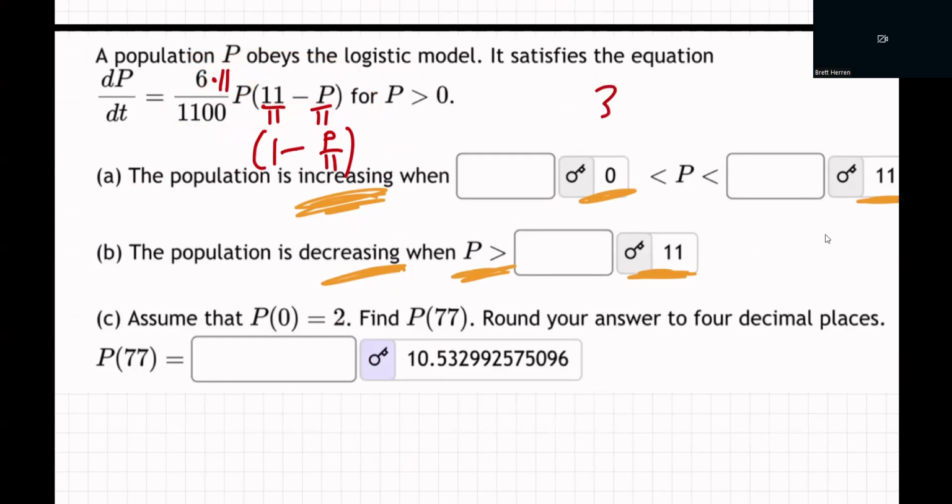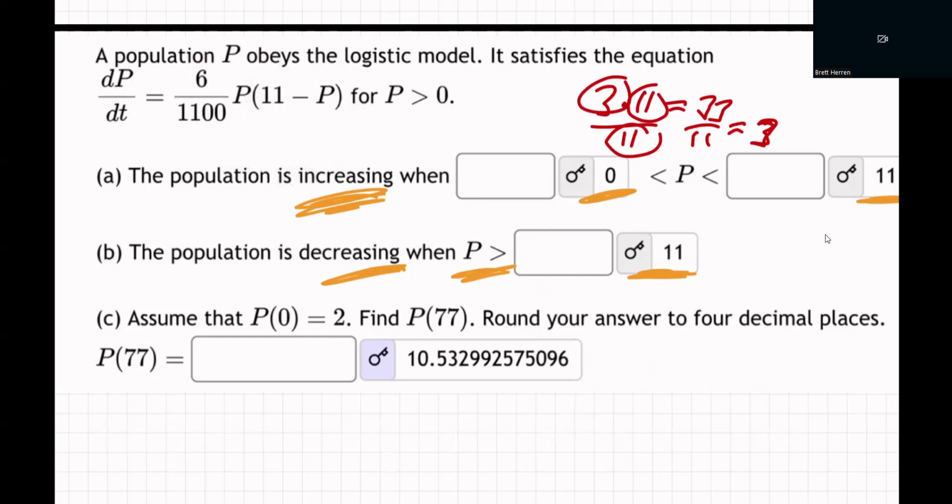If I take a number like 3 and I go times 11, 33, and then I divide by 11, it's back to 3 again, isn't it? If you take any number and you multiply by 11 and divide by 11, you haven't really changed it. Well, I took this whole expression, let me show you, and I multiplied by 11 and divided by 11. I let that 11 distribute in there, is what I did. Now, why am I doing that? Because I want to give it a new look. It's got to have a 1. That's what would produce a 1 there.